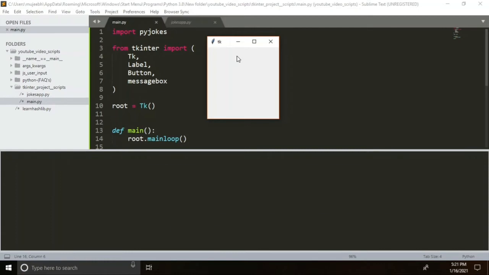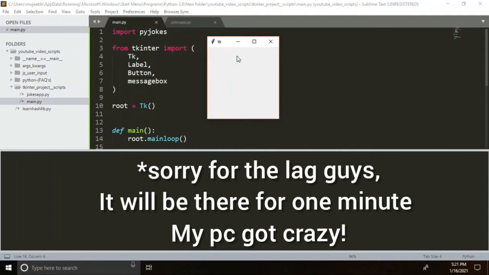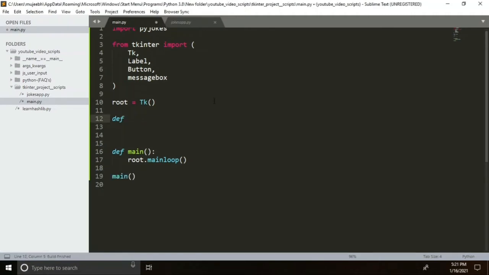Firstly, let's create one more function, app underscore meta underscore data. As the name suggests, this function stores the configuration for the app. Basically, the geometry, the width and the height, the background color, and the title of the app. So let's code that out.